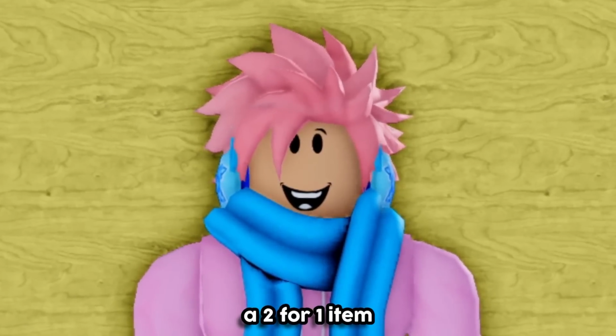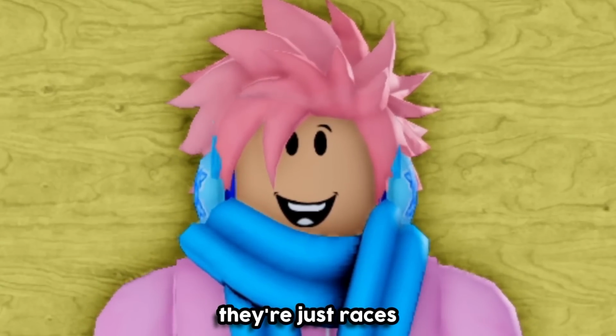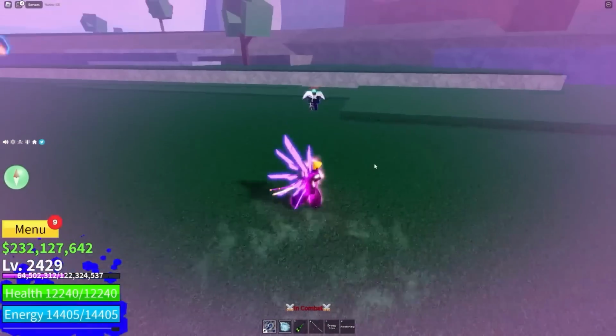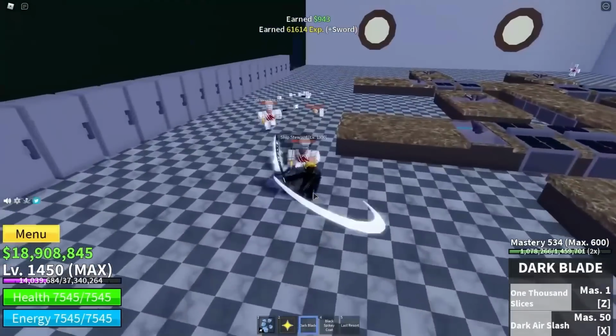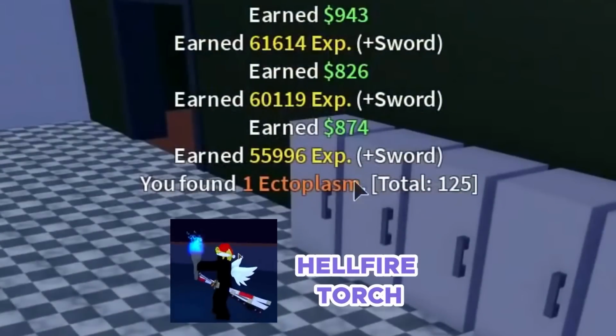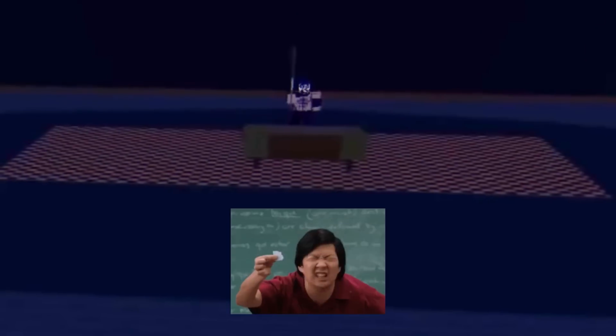Next up, I got a 2-for-1 item, and these aren't really items, they're just races. And I know I talked a bit about races before, but I didn't actually tell you guys how you obtain the Cyborg and the Ghoul race. The very first race I'm going to tell you how to get is the Ghoul race. First, you have to get a total of 100 ectoplasm, as well as a Hellfire Torch, by defeating the Cursed Captain, who's a raid boss that spawns on the cursed ship.